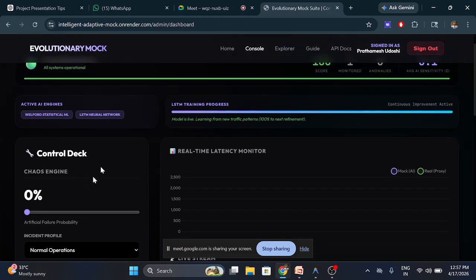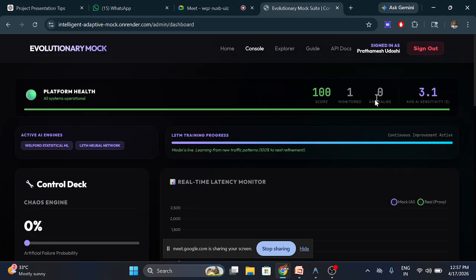And next, I'll be implementing an LSTM training process. Right now, for detecting anomalies, it is using Z-score, that is, how far an endpoint is from its mean compared to the standard deviation. So that is currently detecting the anomaly. Here it is, the anomaly is detected. And I'll be using LSTM, that is long short-term memory autoencoder. In the next review, I will show it.